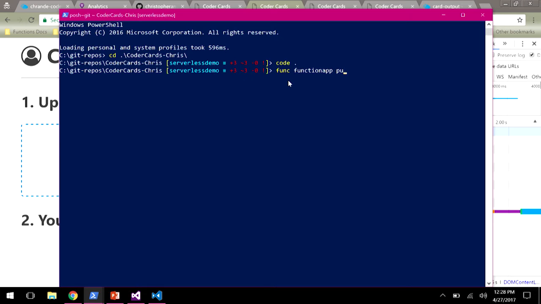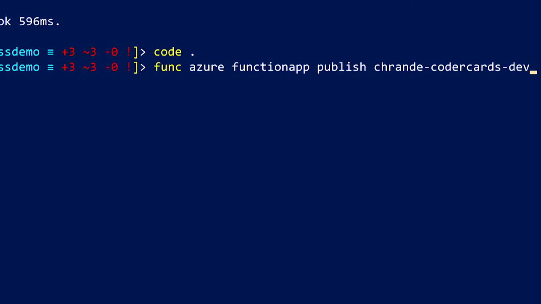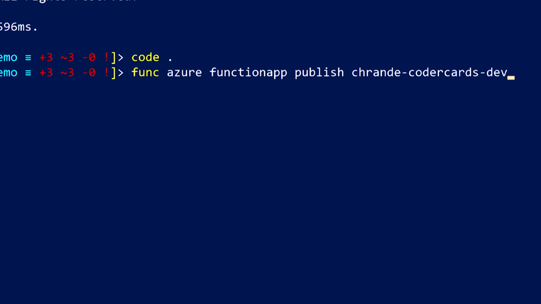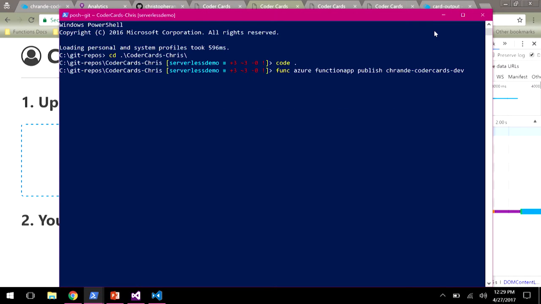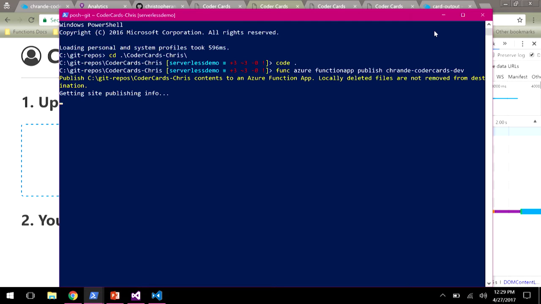Oh, sorry, one step before that. He tested it on his local machine. Now he wants to publish it to his dev environment in Azure. So what he's going to do is use the Azure Functions CLI, the same tool that runs the functions runtime locally, also lets you publish. And notice how he's publishing to his own instance in Azure, so he's not going to interfere with any other commits from other devs. So we're going to push those changes with just one line of code.